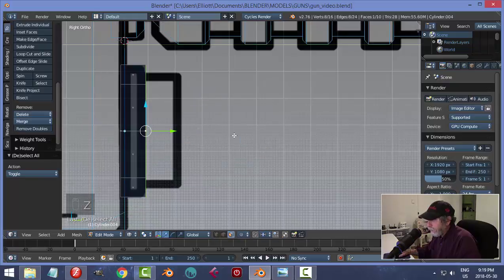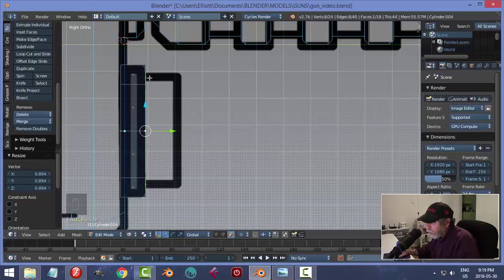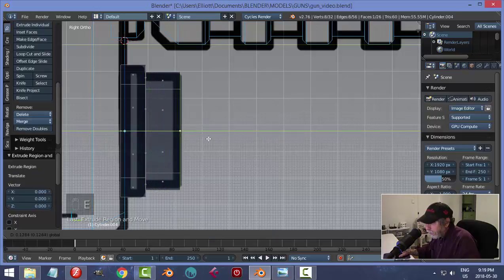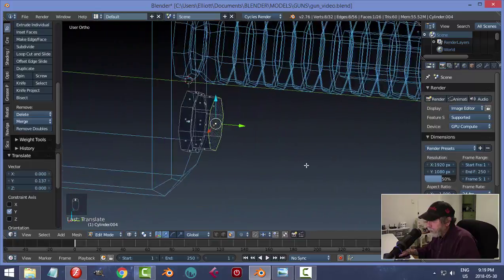I can be in wireframe. I'm gonna hit E to extrude and S to scale. I'm gonna pull my mouse in. I'm gonna look at that line there, this green line. It's roughly the correct size. So I'm gonna go E to extrude again, and I'm gonna pull out right to about there. And I've pretty much created my piece.